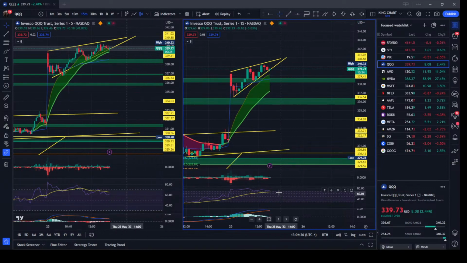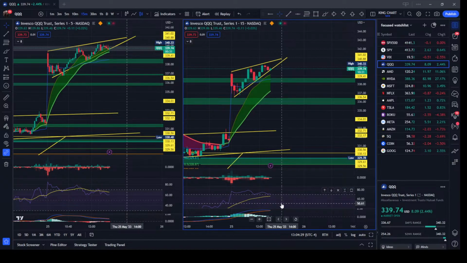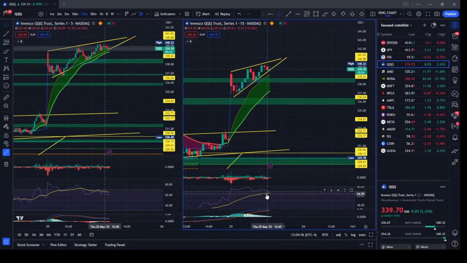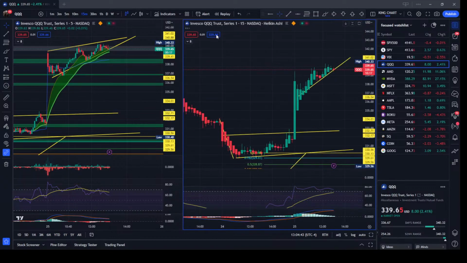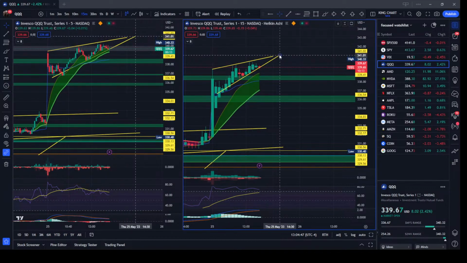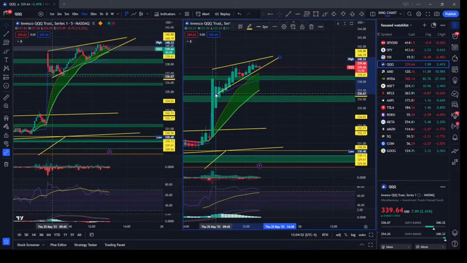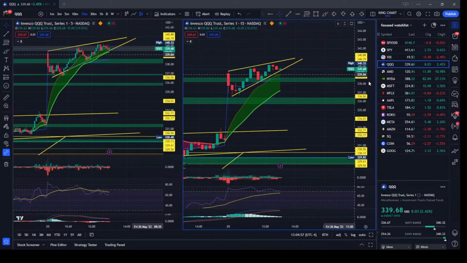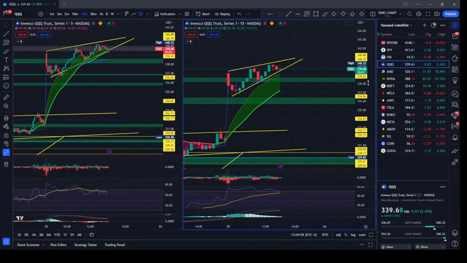Cool. Yeah, and then if we look on the big time frame, which is this guy here, RSI for 15 minute, it's still overbought, so no reason why we should be taking calls at any time. And then sometimes to make that 15-minute look a little bit clearer, I put Heikin-Ashi on, and that helps me align my trend line a bit better. Yep. Now we have a little bit better of a trend line going.